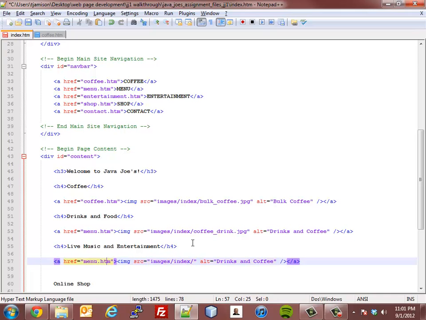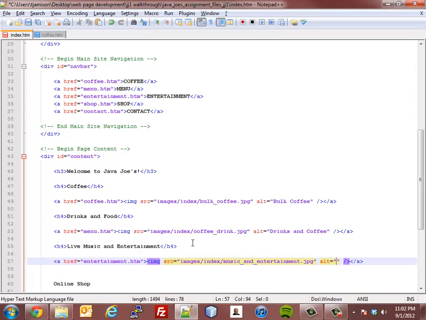The link goes to entertainment.htm, and the image instead of coffee drink is music and entertainment.jpg. Exactly what the instructions say. Make sure that you don't have any spaces there.